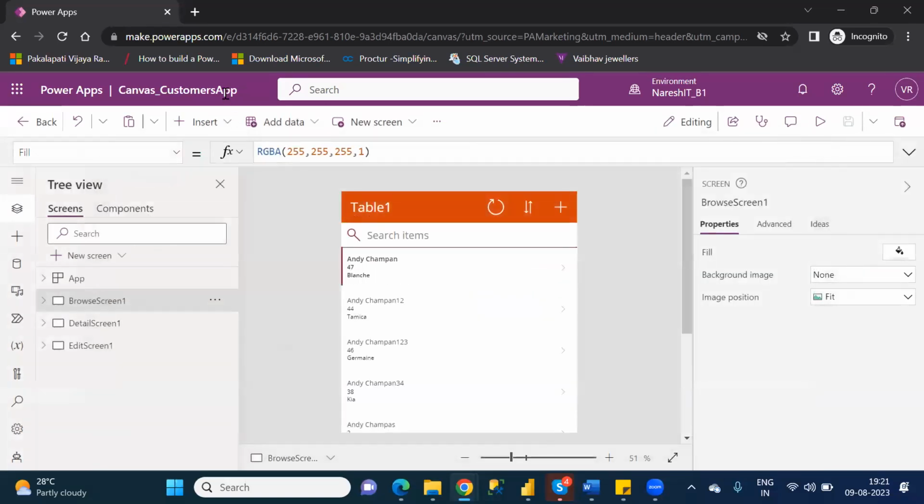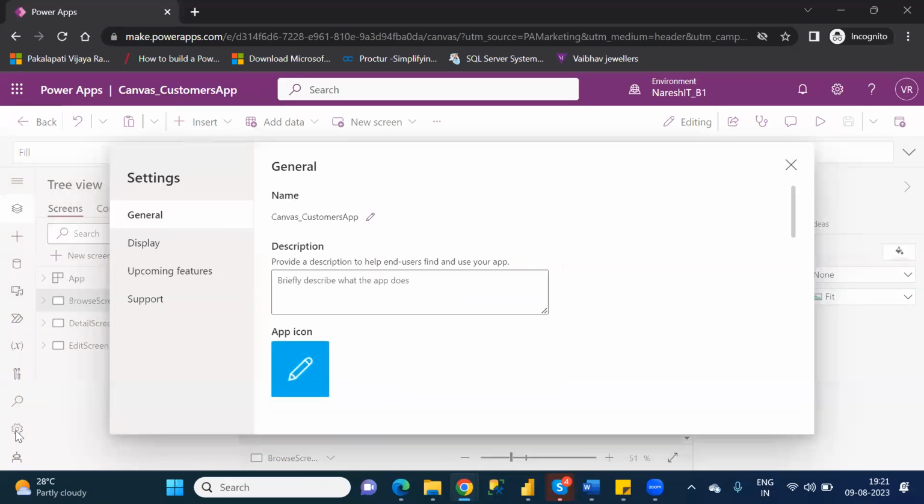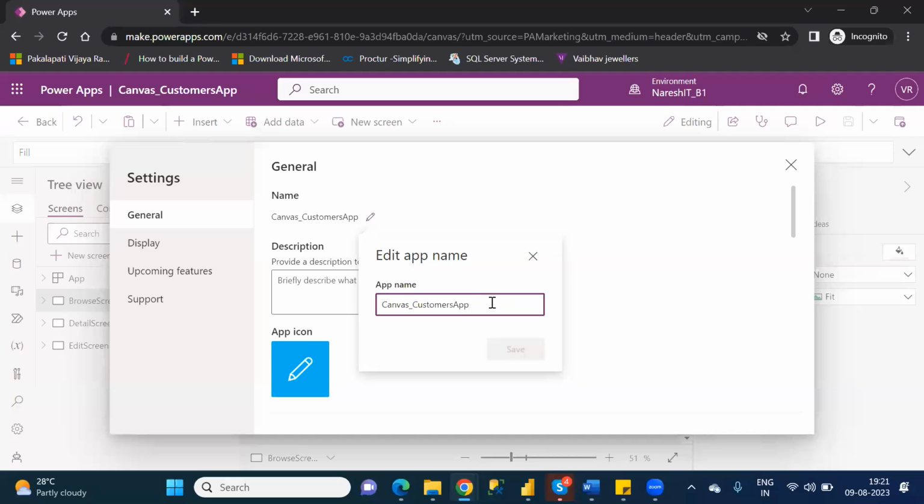Go to General under the settings, and see here, there is the name of that particular app. If you click on this pencil icon, you can change the name.